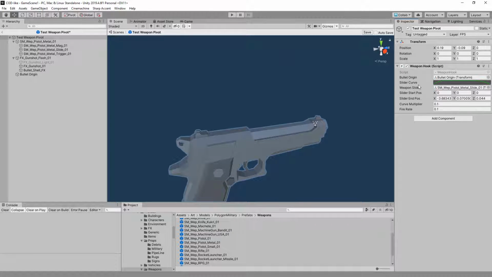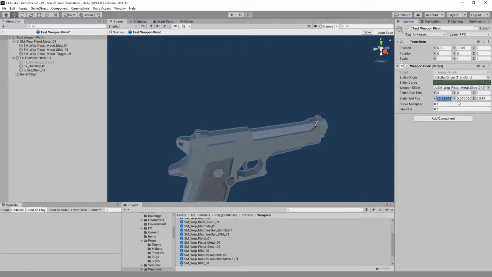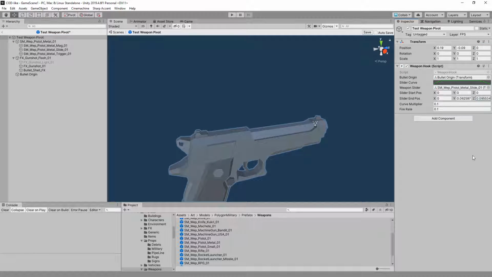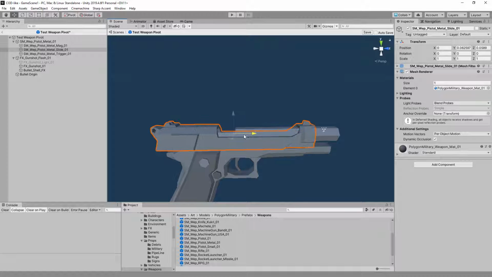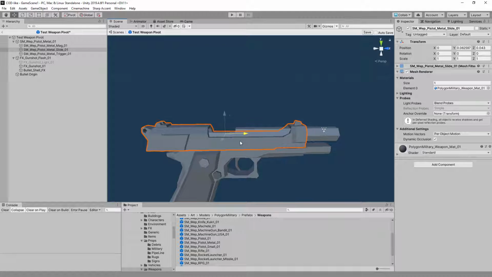We can make this into the weapon slider. We need to fix the slider distances. So this will now be 0, 6.2, and then this one we start by 1995. Let's see what's the correct position. No, they probably don't go that far back. They'll probably go something like this, let's say. So let's do 0.43.